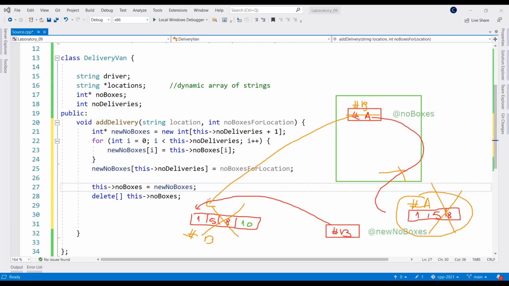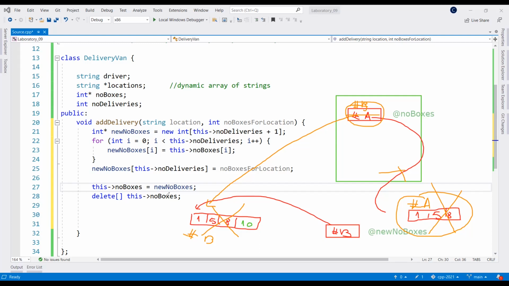Yes, but how can we assign to number of boxes something after we've deleted it? Delete does not destroy the variable. Delete destroys the memory allocated in heap. So when you say delete number of boxes, the variable is still here. You just go into heap at this address and you delete that space, but you don't delete the variable. Number of boxes is a variable. It's a pointer, right? Yeah. So when you say delete pointer, you don't delete the pointer. The pointer is still there, but you actually release the memory from heap at the address given by the pointer.